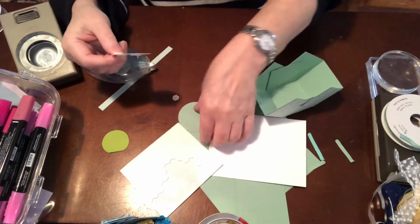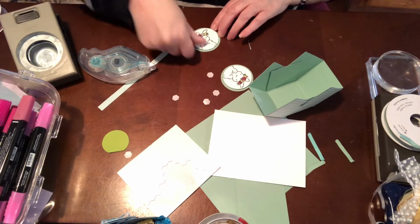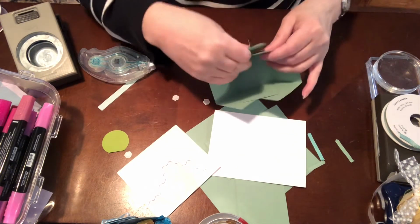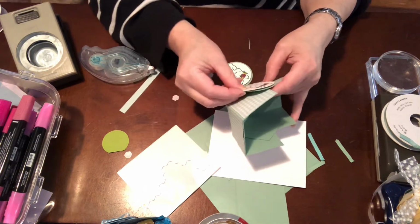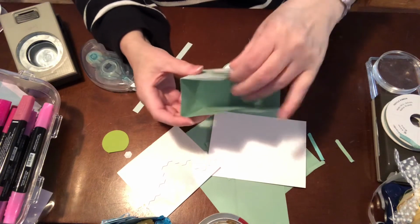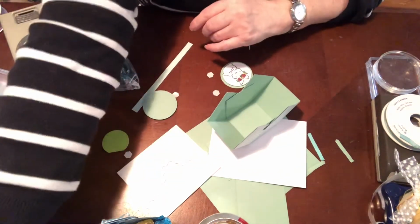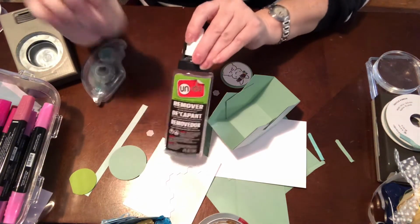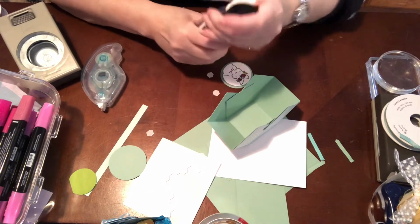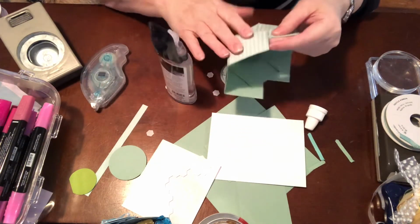Look at that. Things are coming right along now. I think I'm just going to stick it there, since there's so much sticky. Although this would be a good opportunity for us to take an undo lesson. I like, do not craft without this, and I have like a gallon bottle in my craft jar.